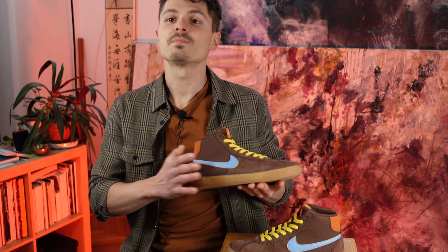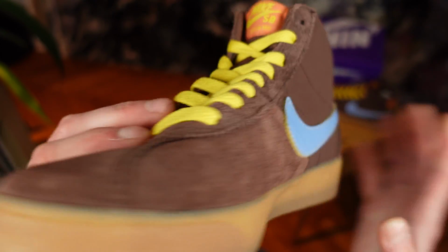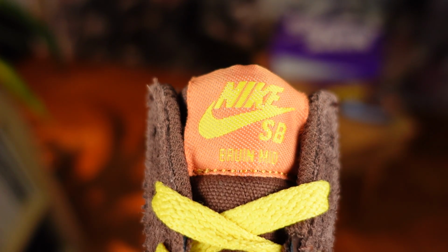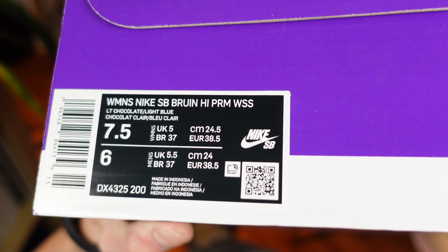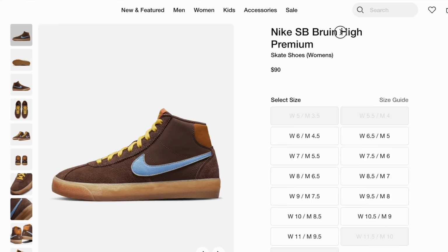Branding wise, we can spot the big Nike swooshes in sky blue on both sides of the sneakers, Nike SB on the tongue, and another subtle Nike swoosh on the insole in the heel area. Now, what I find weird, but maybe that's just me, is the fact that both on the box and on Nike's website these are mentioned as Bruins High, but on the tongue we can find the text Bruin Mid.